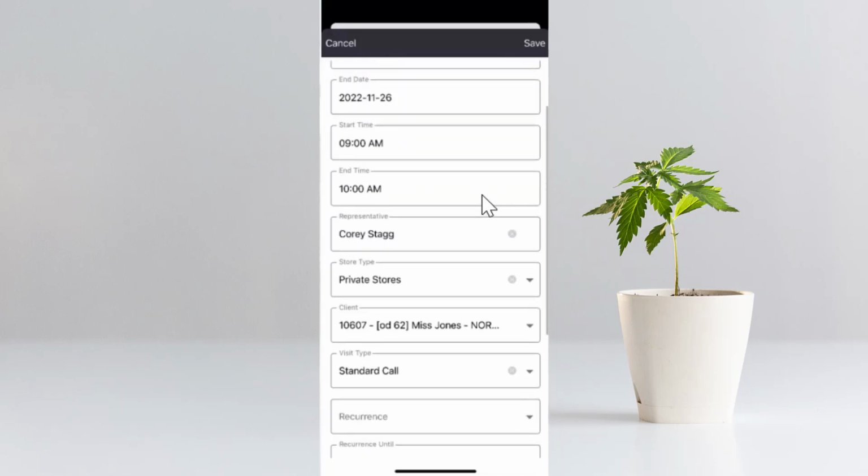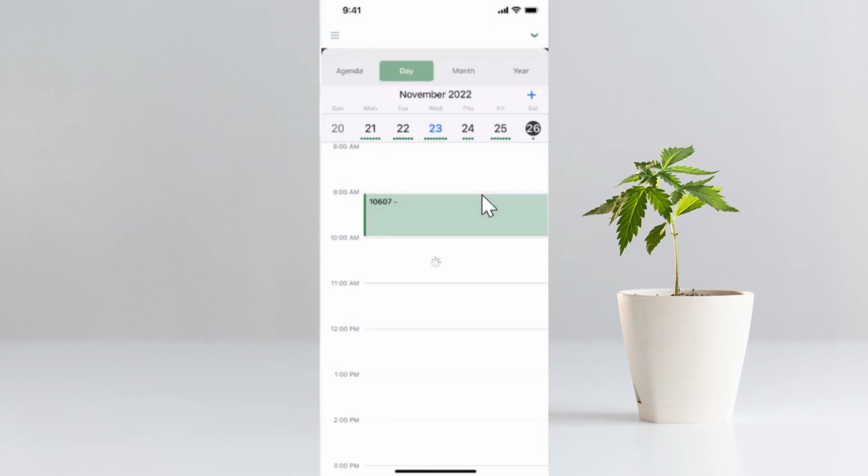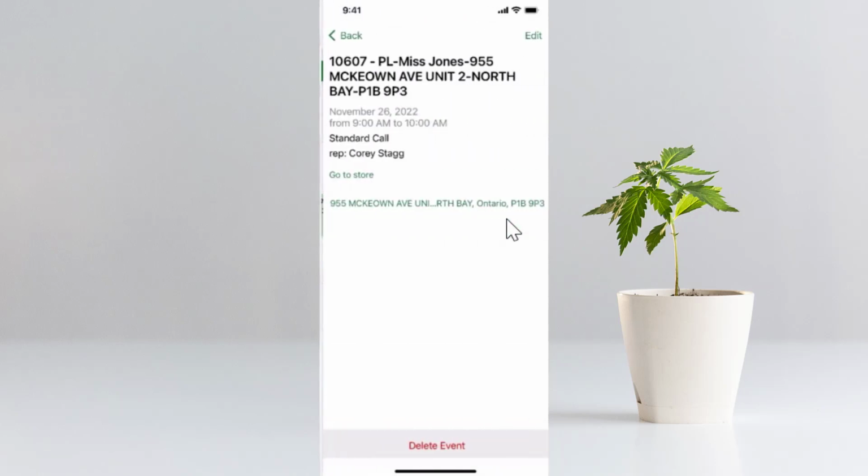When you have entered all of your information, simply select Save, and your call will be saved in your schedule at the time that you have selected. You can then click on the call that you have planned.